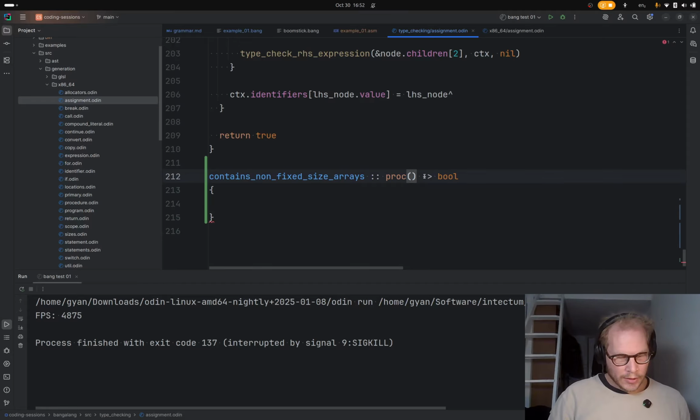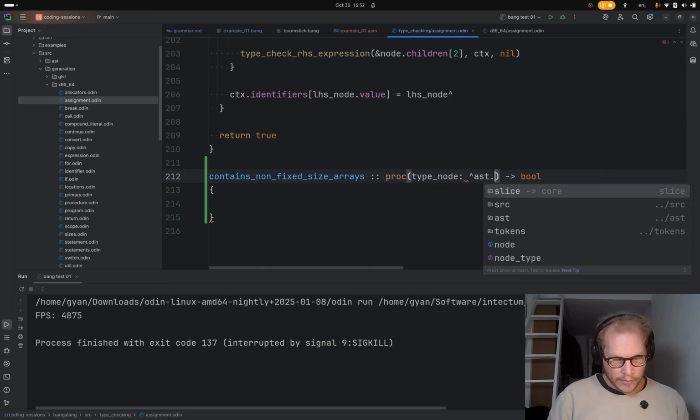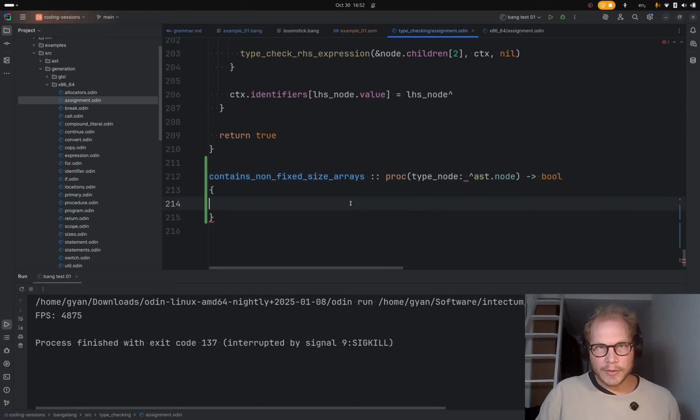And we can say this should be a type node that we pass in.